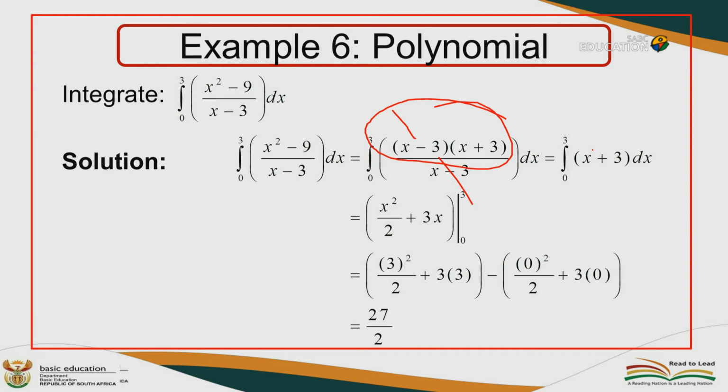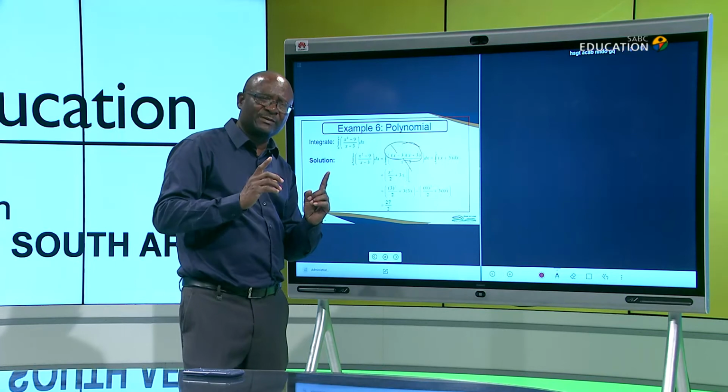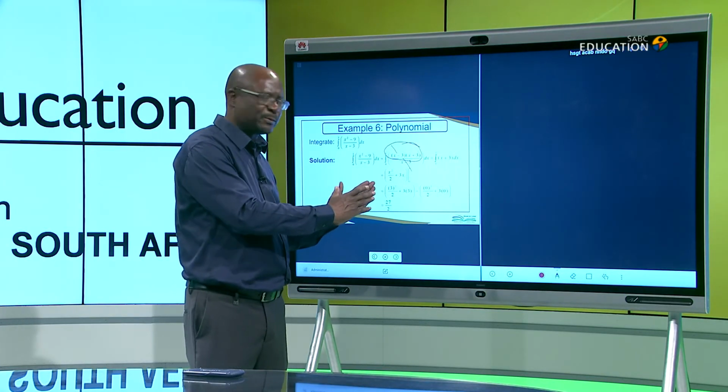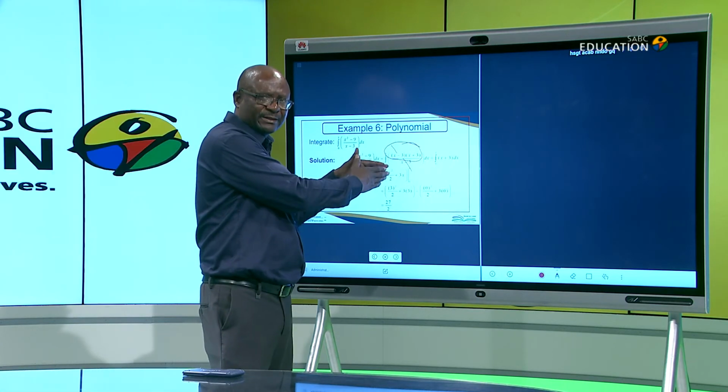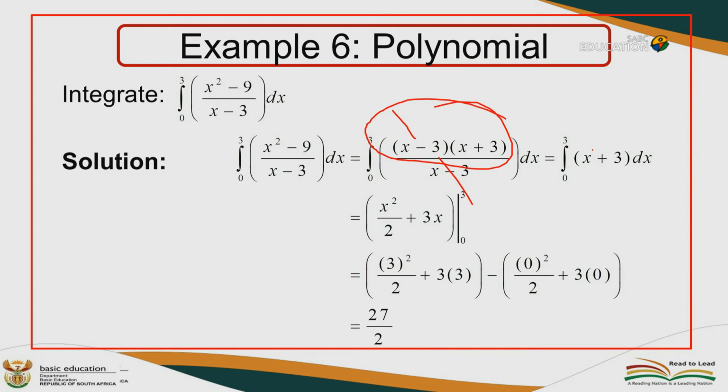I hope at this time no one is still struggling with the substitutions. But what is very key, just as a reminder, make sure that we start by substituting with the upper limit and we end up with the lower limit. Don't do it vice versa, where you start with the lower limit and end up with the upper limit. Otherwise, you are going to have incorrect calculations.